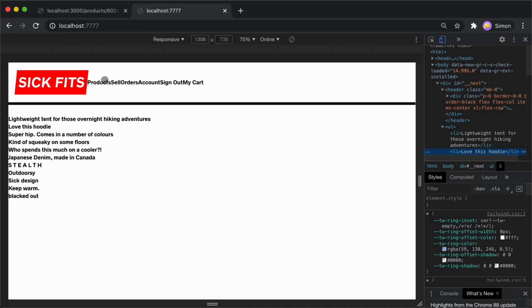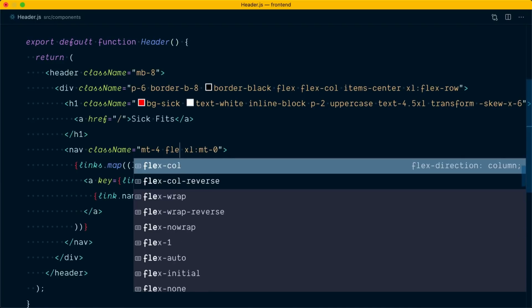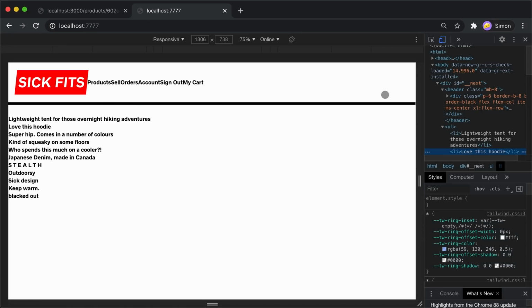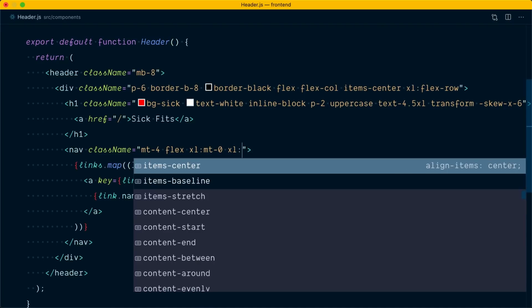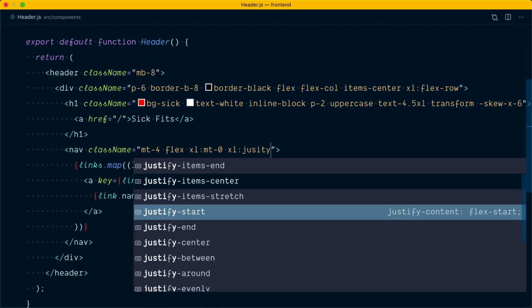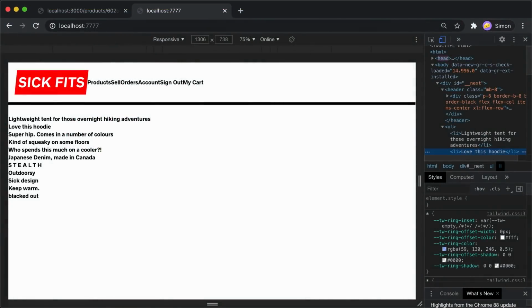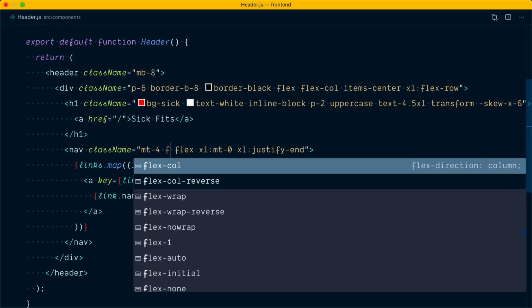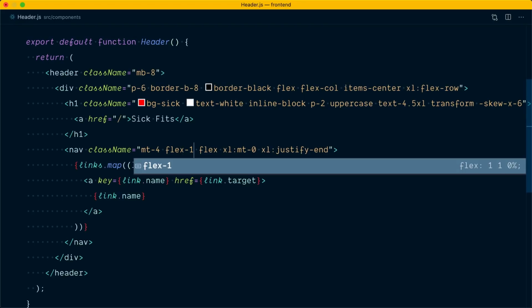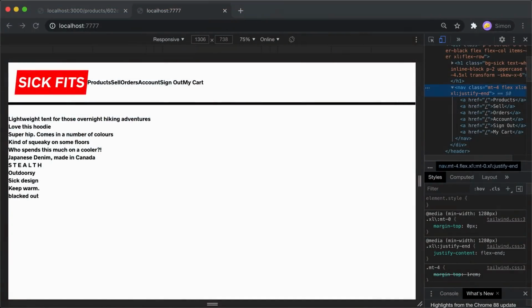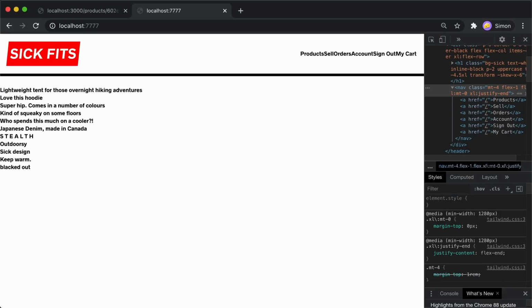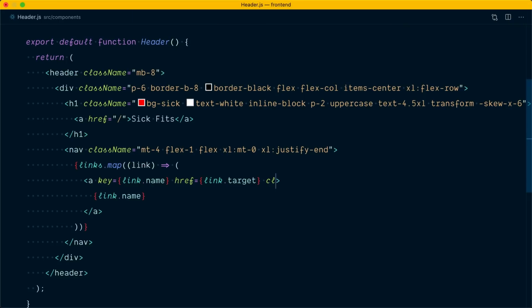Now we're gonna make our navigation a flex container itself to handle its positioning. So here I'll go flex. And at that breakpoint where we are in the side-by-side, we want to justify content end to push it to the right here. So I can go xl:justify-end. And that should move our navigation to the end. Or let's also add a flex-1 class to make sure that the flex element takes the entire available space. There you go. Okay, let's add some spacing between each of these navigation links. So down here in my anchor tag, I'll add the class name.